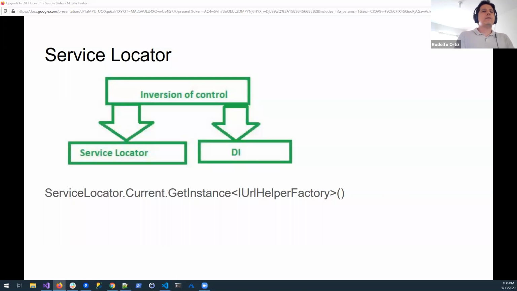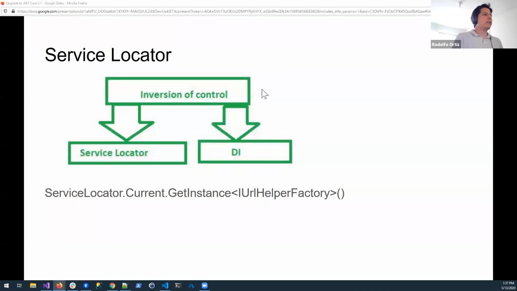So we try to move away from the service locator for the most part, but some other times it was still used, and that was okay because it was okay to have some duplicated classes like the IUrlHelperFactory, which doesn't add a lot of memory to the application. But having two instances of your database connection, that's something else.